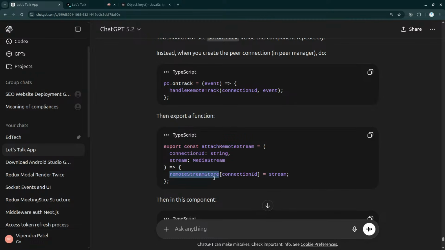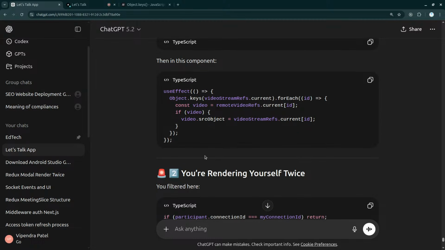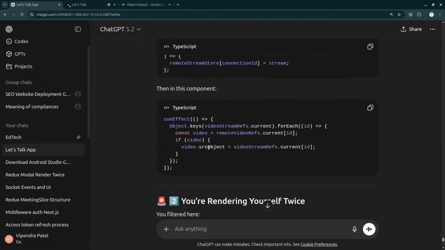So the remote stream story is going to go ahead like this. I will be having the stream. Okay, getting too much, but okay. In this component, use effect, Object.keys, and this useEffect will be running when video stream is current, for each const video, remote video is not current. If video already exists, in that case this.